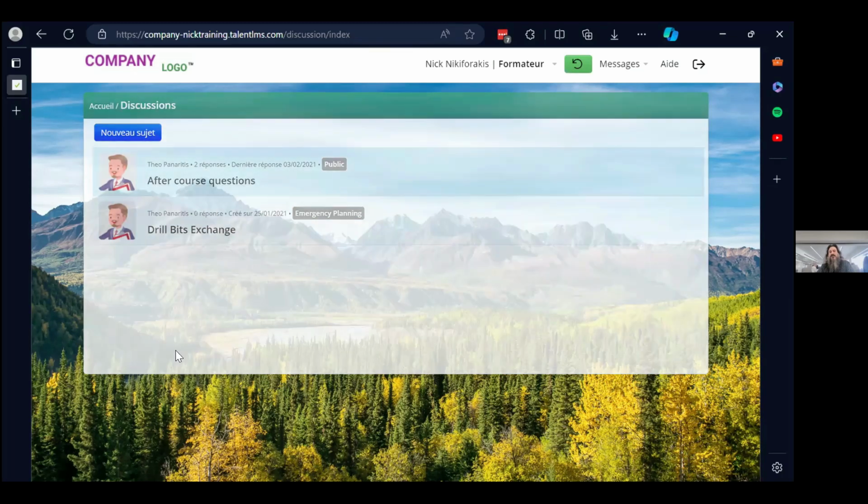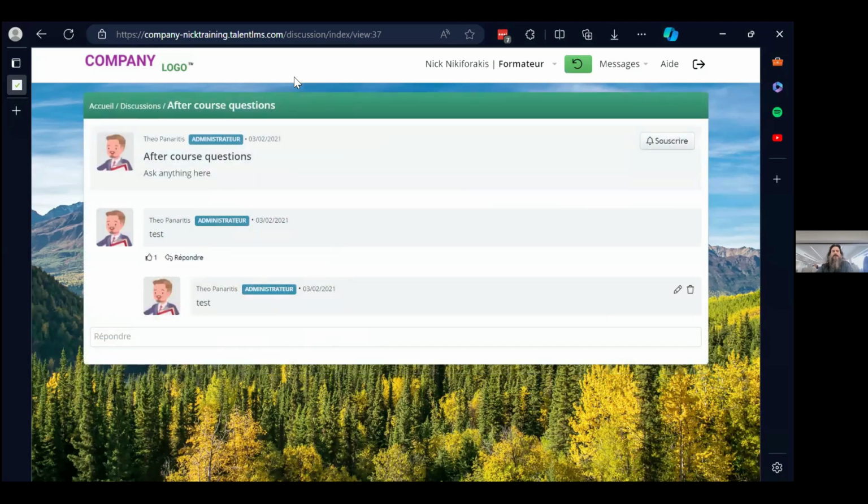So if I just go into this specific discussion, and if you see here on the top, I know it's kind of small, so not easy to look at, but if you see up here, my web address is not my main site. It is the web address of my branch. So pretty much keep in mind that when you have a discussion, it is created locally. So by default, discussions work pretty much like gamification. They are specifically targeted to the branch that you created them in.